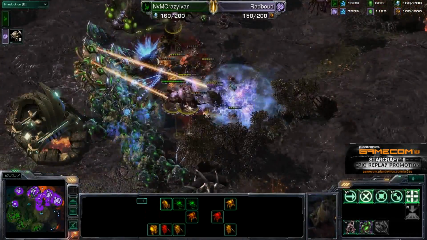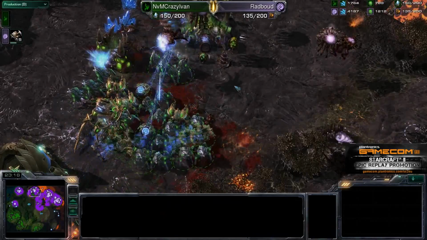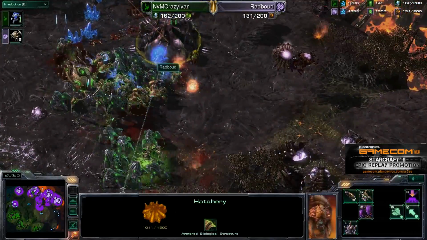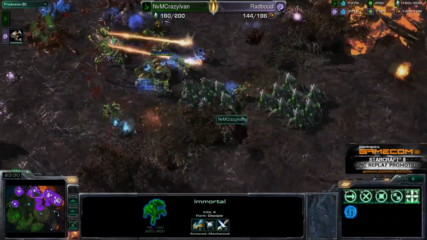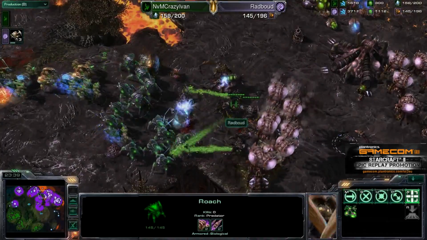That's the problem with Zerg against Protoss. Don't sit back and let your Protoss opponent max out. That was a mistake by Radbound. And now I feel like he is definitely going to lose his hatchery. He should have traded a long time ago, and should have gotten up to Hive way sooner. He should be on Broodlord tech by now. But just purely on roaches, this is not going to work out at all.